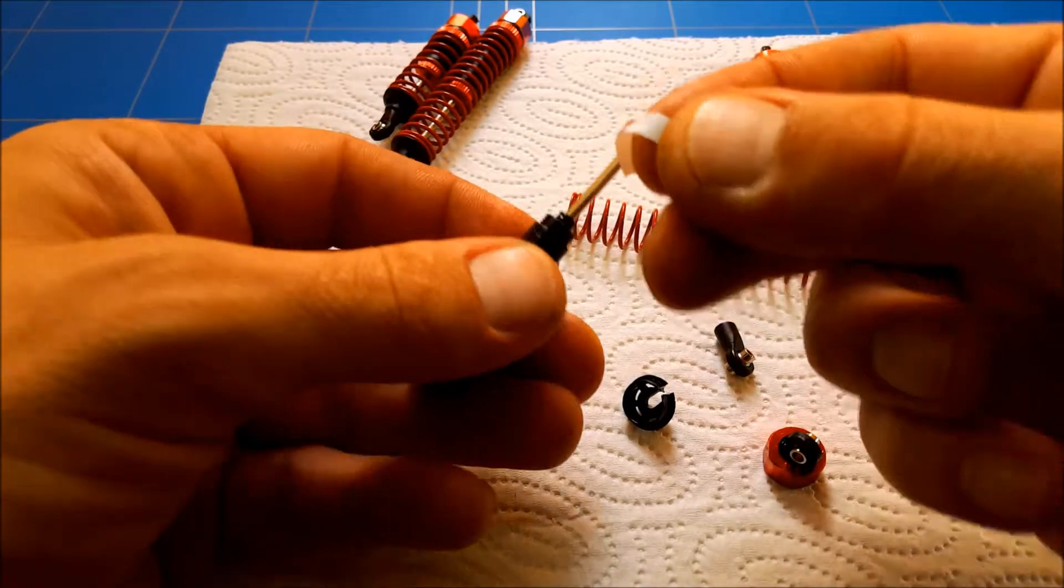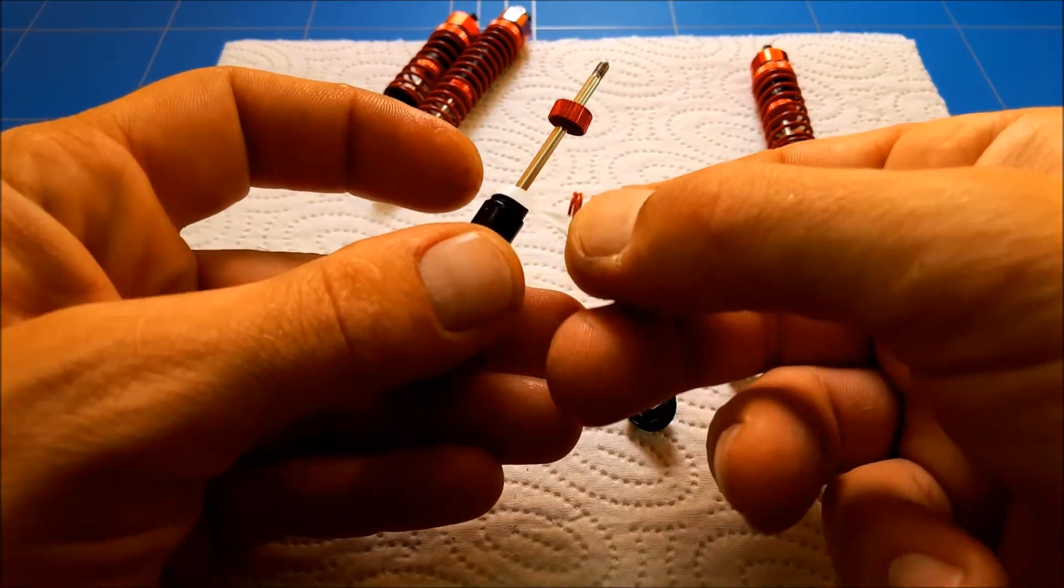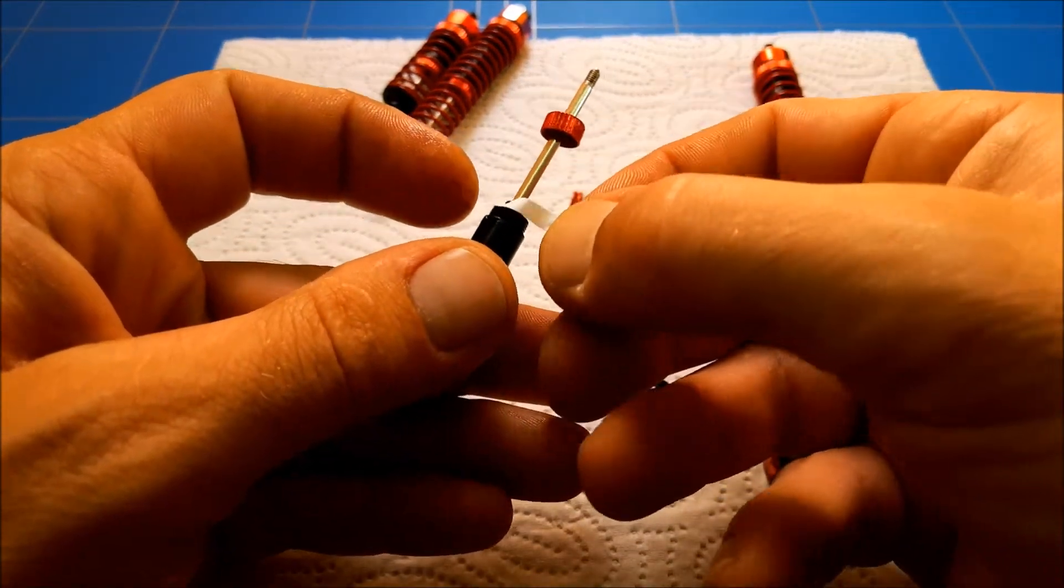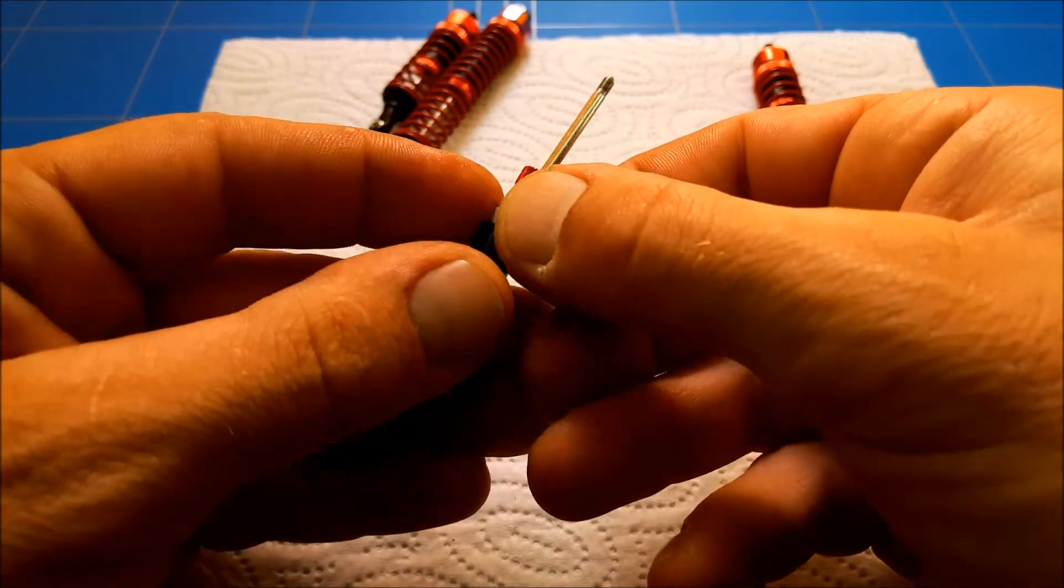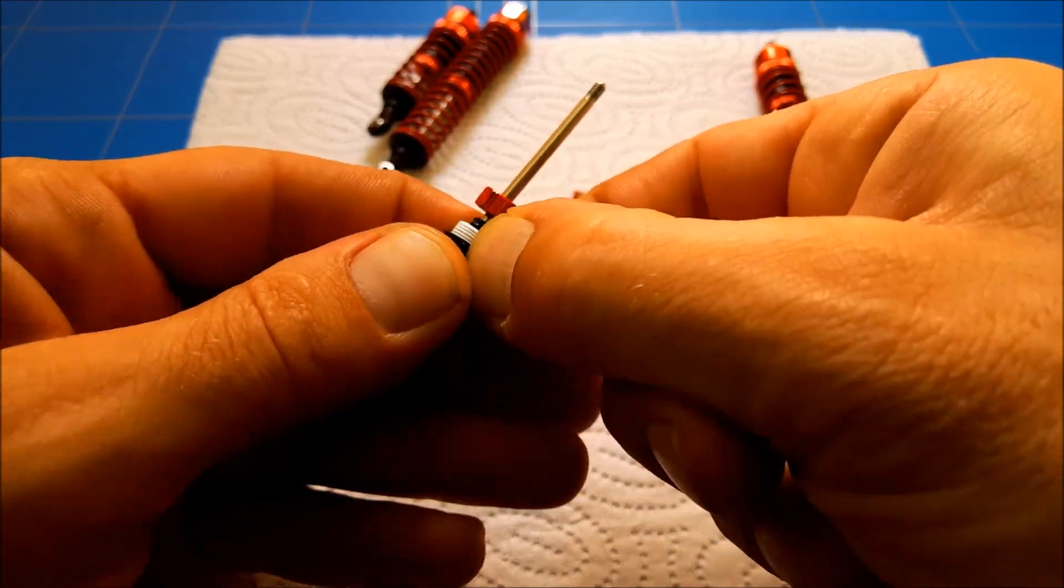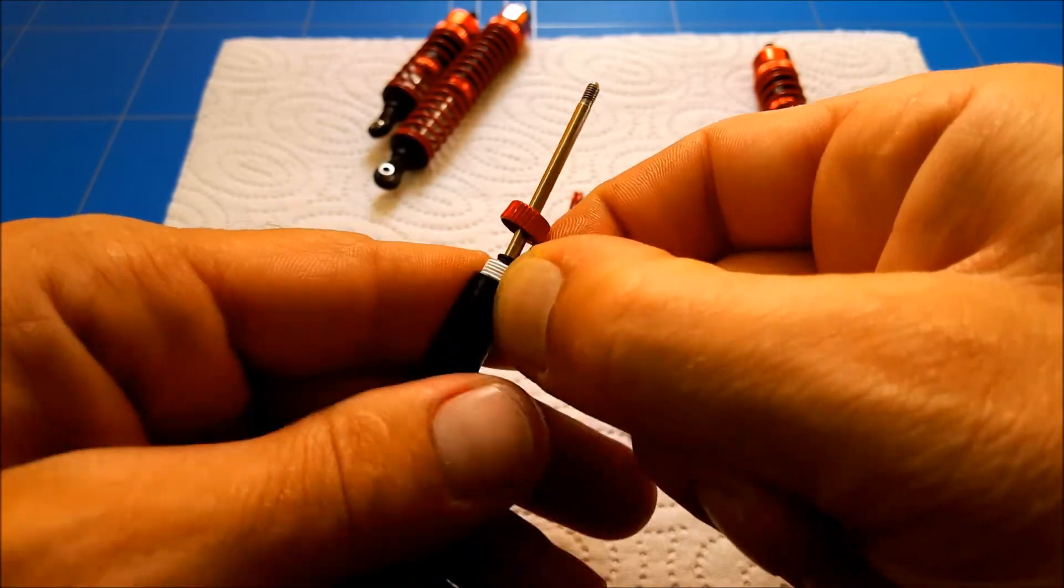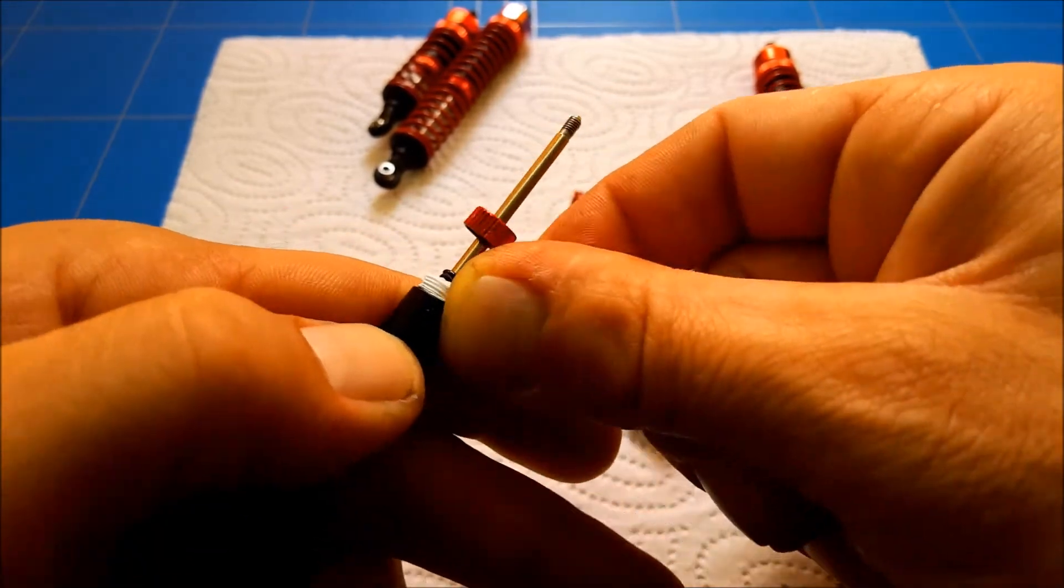You just need a really tiny strip, and also at the top, because this teflon tape doesn't like to get mixed with oil because it starts to dissolve. Going around one to two times is more than enough.